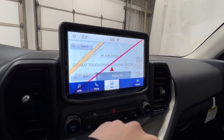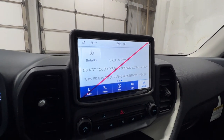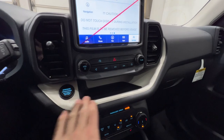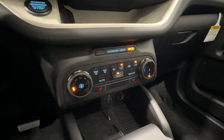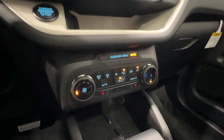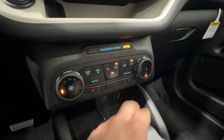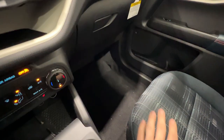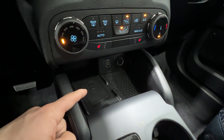We also have the navigation system, Apple CarPlay and Android Auto, as well as various different vehicle settings. Moving down, we have some more white trim and the climate control system, which is single zone but does have the automatic function — you can just set it to a temperature and it will automatically adjust for you. We also have three-stage heated seats for both driver and passenger. With the convenience package, we do have a wireless charging pad, which is definitely nice to have, along with more USB connections and a 12-volt outlet.